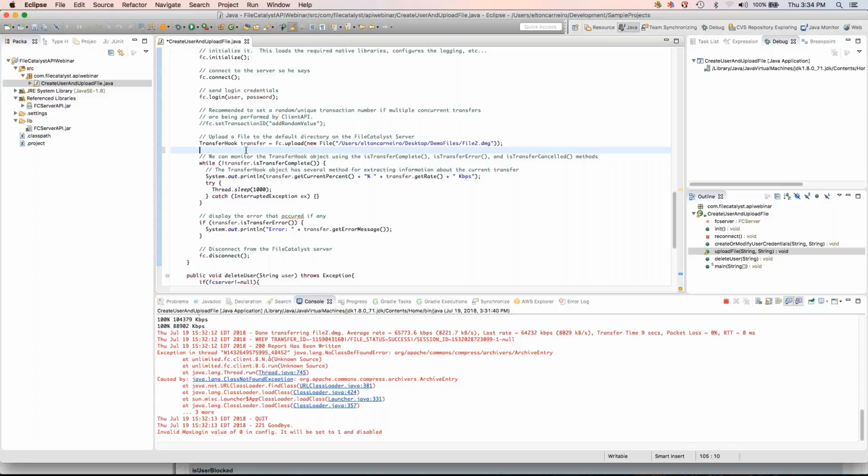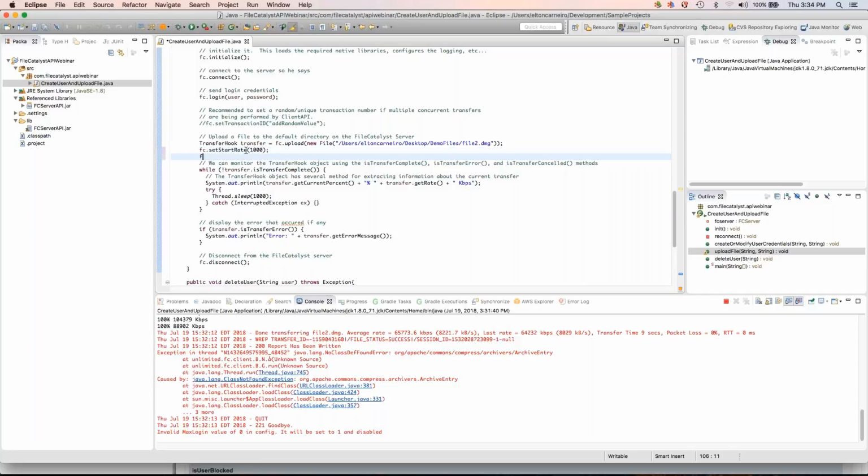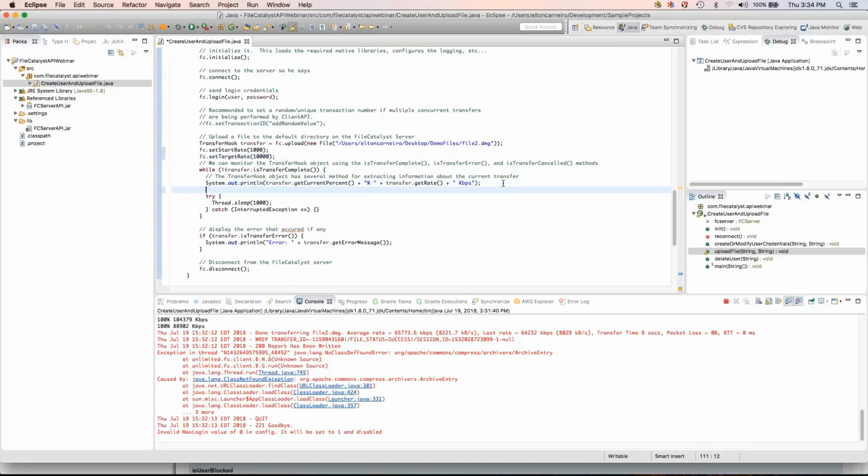So if you know your start rate, or if you don't wish to auto detect, you could set fc.setStartRate to something small. Let's say 1,000, and again set a target rate. setTargetRate to 10,000. So this means that we'll start at 1,000 kilobits per second and we'll ramp up to 10 megabits, so 10,000 kilobits per second. However, let's say within our while loop, within our transfer, we know some other activities coming in.